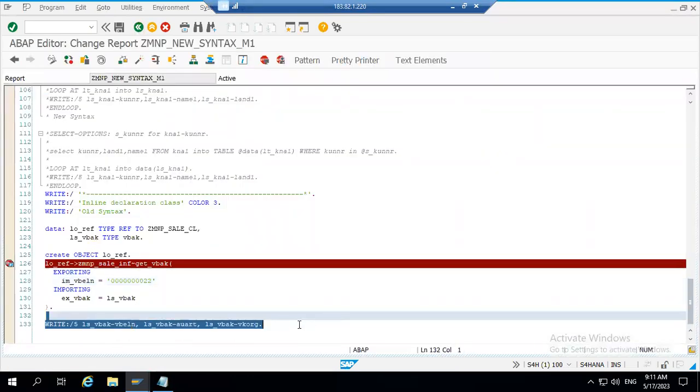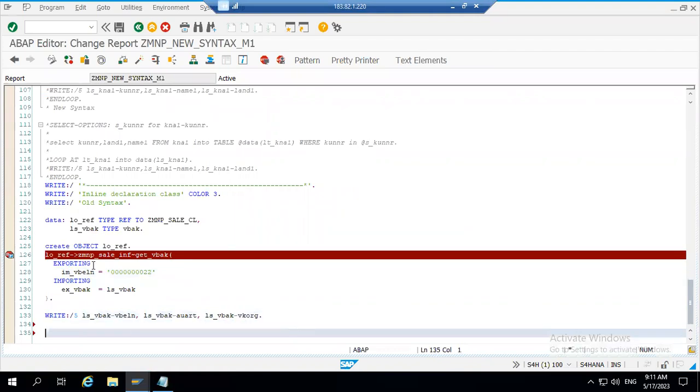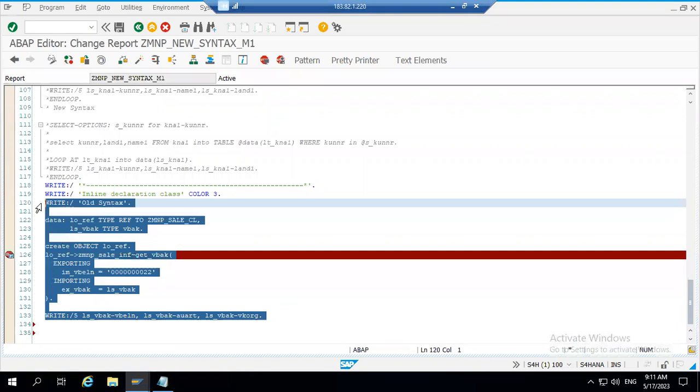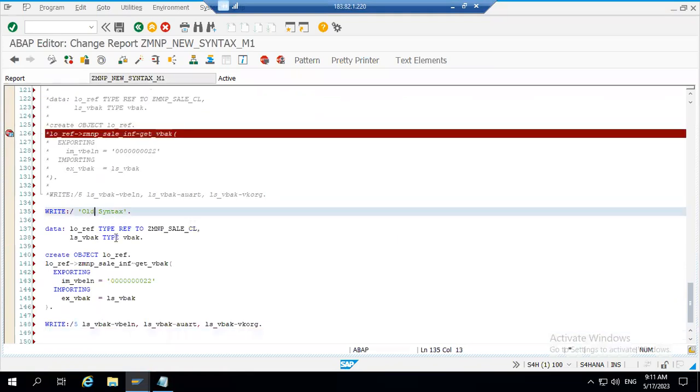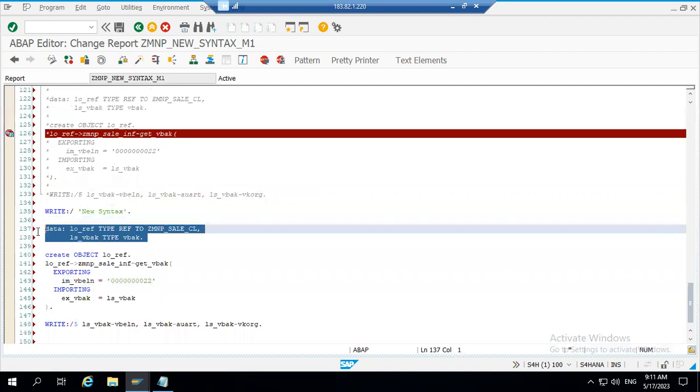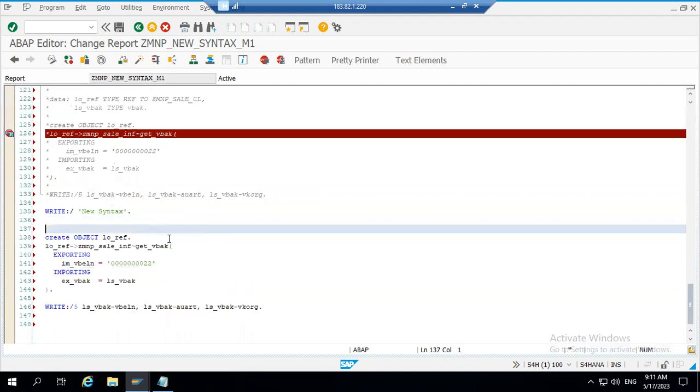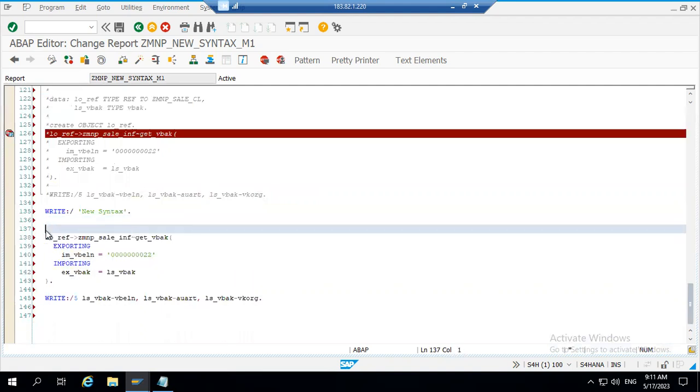The same thing I would like to print in the new syntax. Let me take a new syntax. For the new syntax, these are not required, and the create statement is also not required.